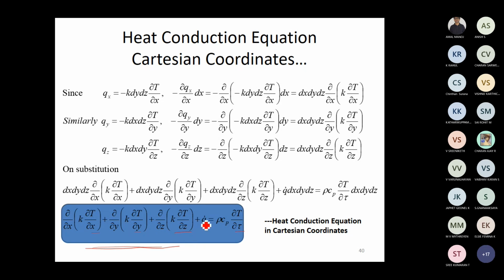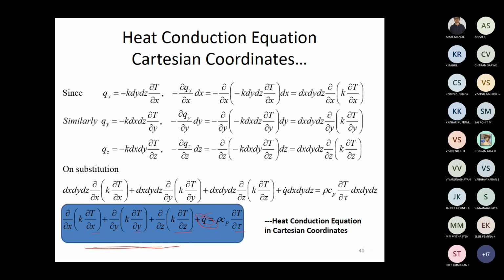Then there is this heat generation term. Can you tell what is the unit of this heat generation term? Q dot. We have seen in the last class. Heat generation is usually mentioned as a volumetric heat generation. Watt per meter cube. Yes, exactly. So volumetric heat generation is considered in most heat transfer problems, and the unit is watt per cubic meter.